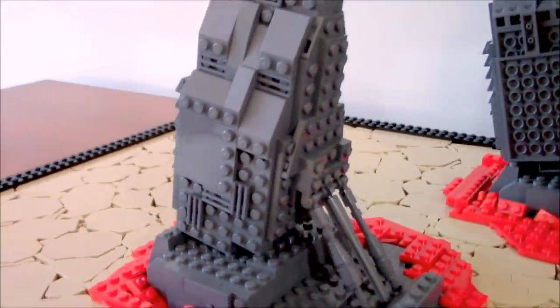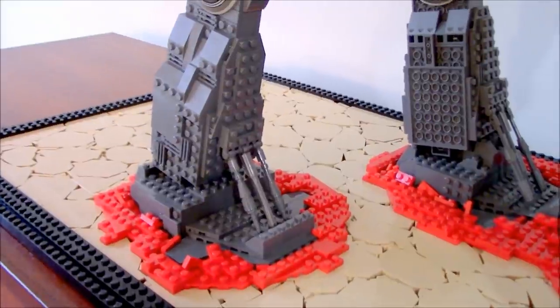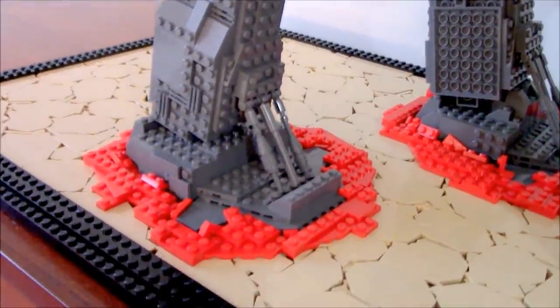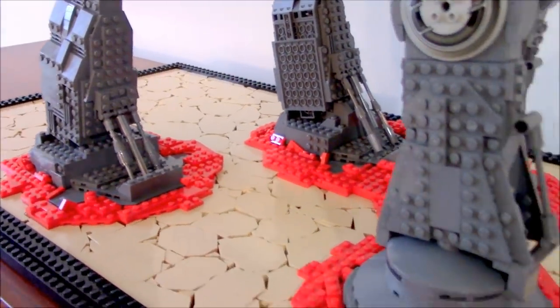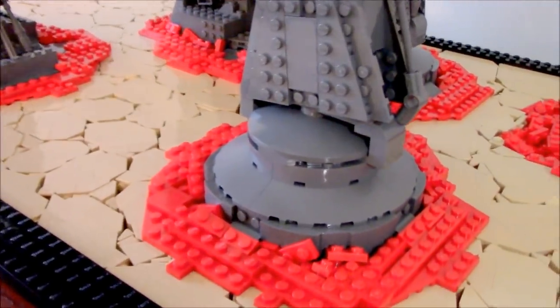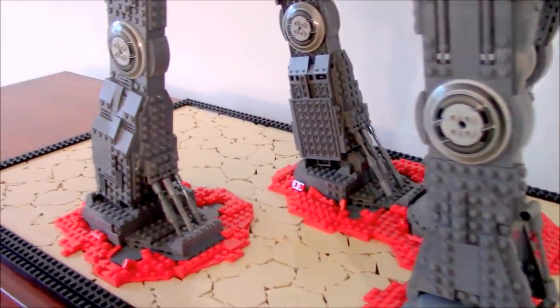So anyway, starting at the bottom, my fellow LEGO fans will agree that the terrain came out pretty nicely. I used this knot technique, which is just bricks on their side, to create kind of a cracked effect in the earth there. And that's because the walkers are seen on a dry planet called Crait in the trailer. It's essentially very sandy, and it kind of looks to me like the surface of a lake bed that's been dried out, if you know what I mean.